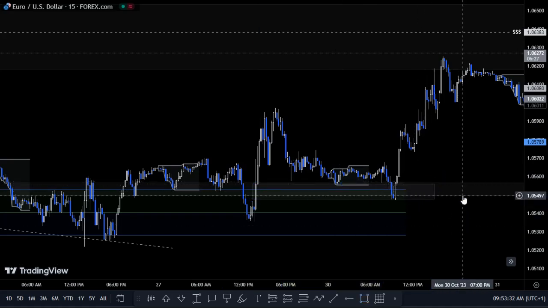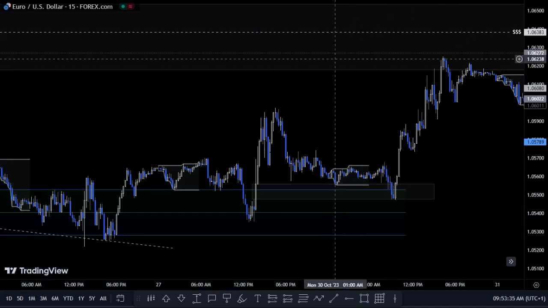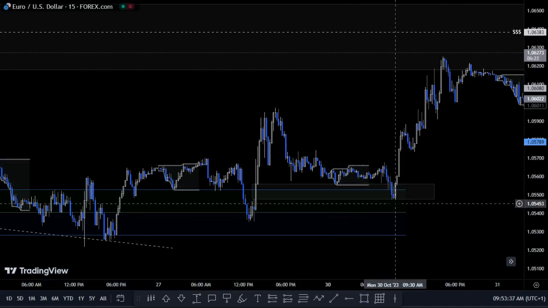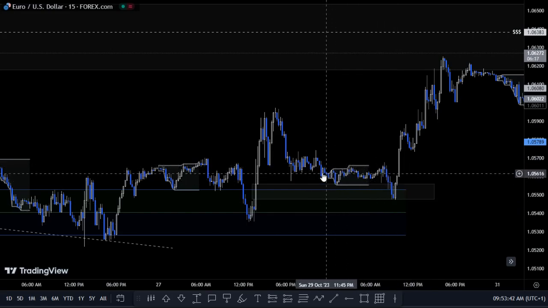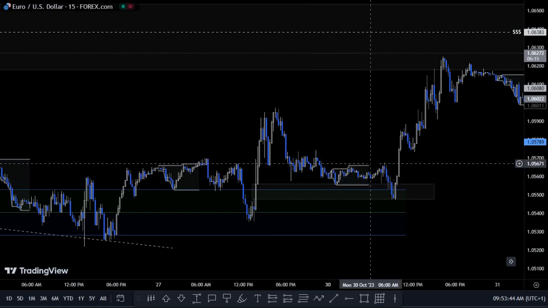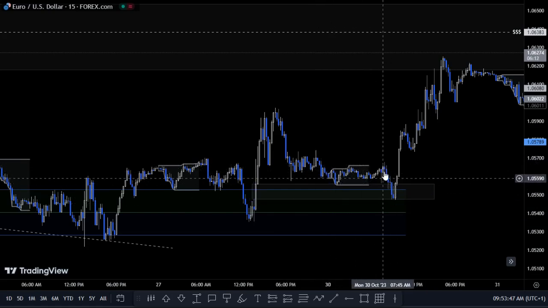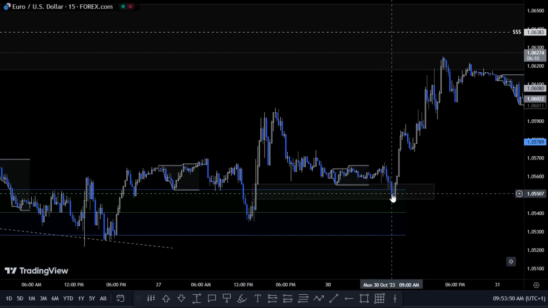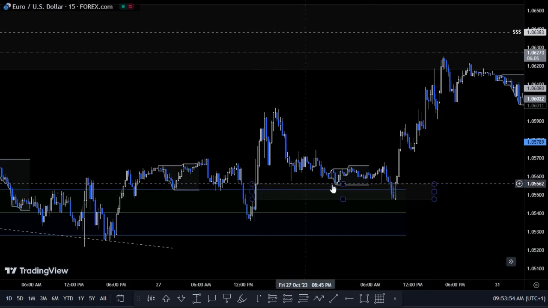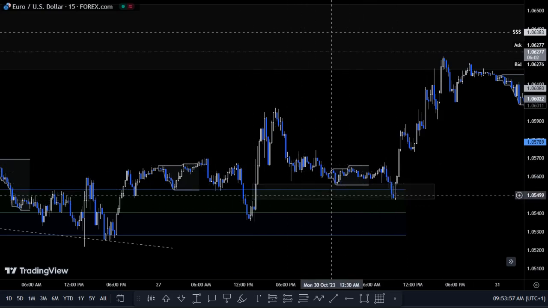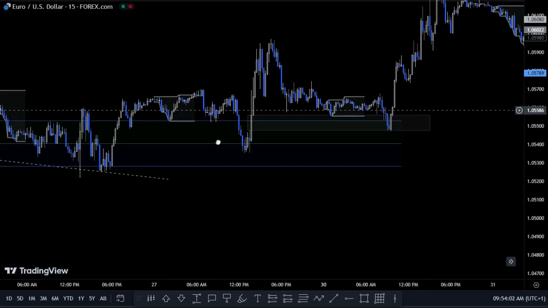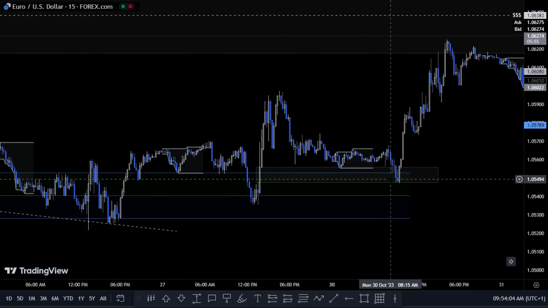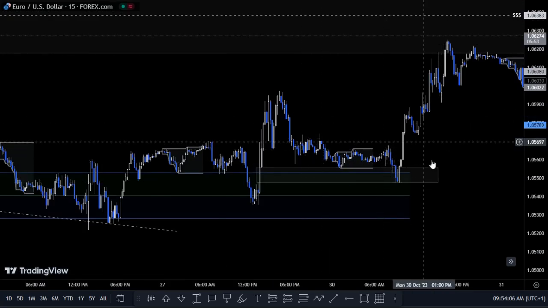So let me quickly delete this one just so that it's a lot cleaner. So this is my fair value gap, and you see that this is the Asia range. As you can see, it has been ranging, and then what happens is after the range in the morning, you see it pushes down. This push down is to fake traders out. This is the manipulation to make people think the market is going down. Meanwhile, what it's doing is just to fill this fair value gap. It has filled the fair value gap in here. That is the same thing with the sweep we discussed on the first setup, and after it sweeps, it pushes up. So how can you take advantage of this?